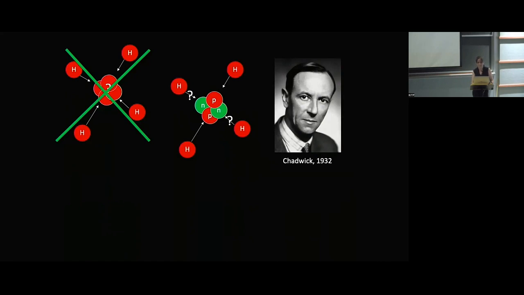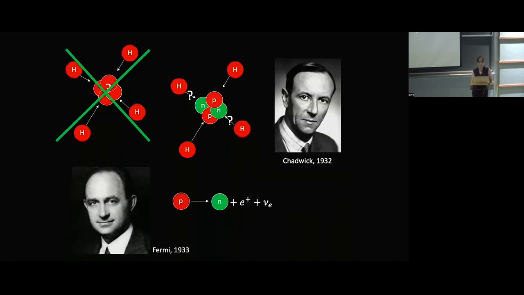Finally, we have to figure out the problem of getting four protons together to fuse into helium. And the answer to that will require another major series of developments, and this time in particle physics. First, it turns out helium is not actually made of four protons. It's made of two protons and two neutrons. And the neutrons wouldn't be discovered until 1932 by Chadwick. And this also tells us that somewhere along the way, two protons must turn into neutrons. And that reaction is called beta decay.